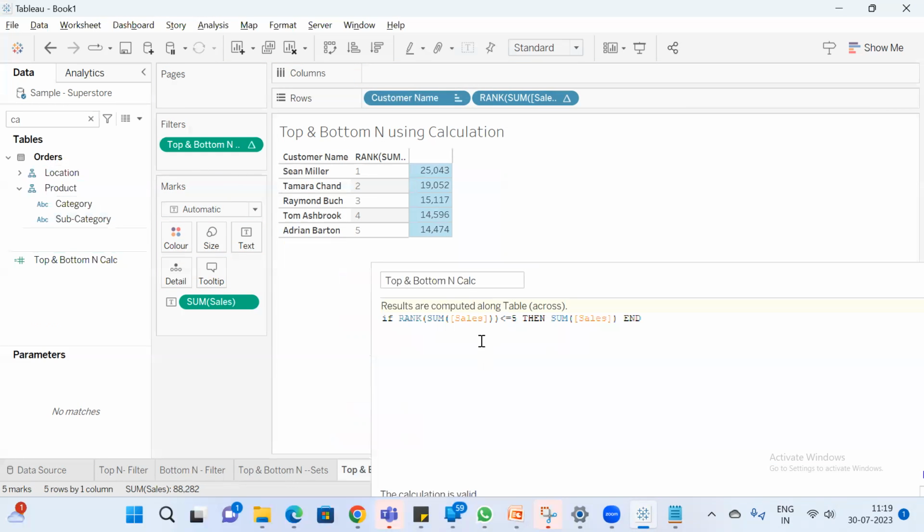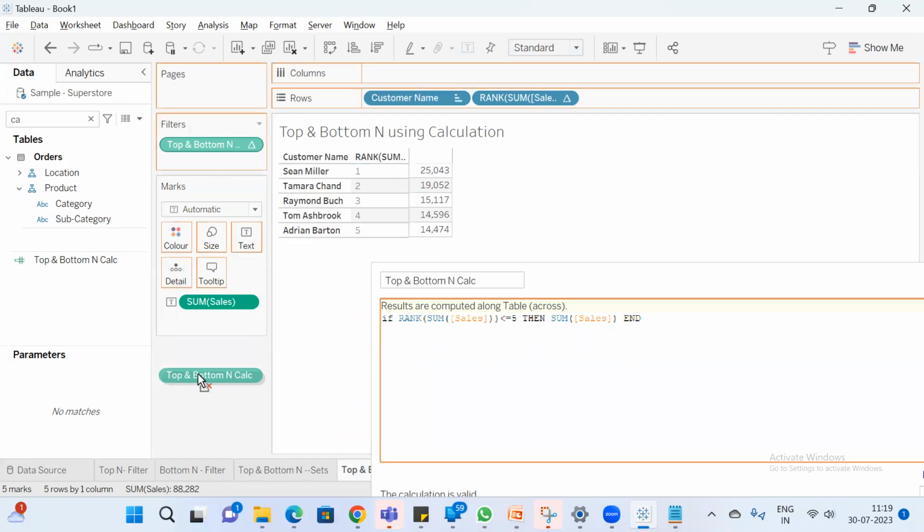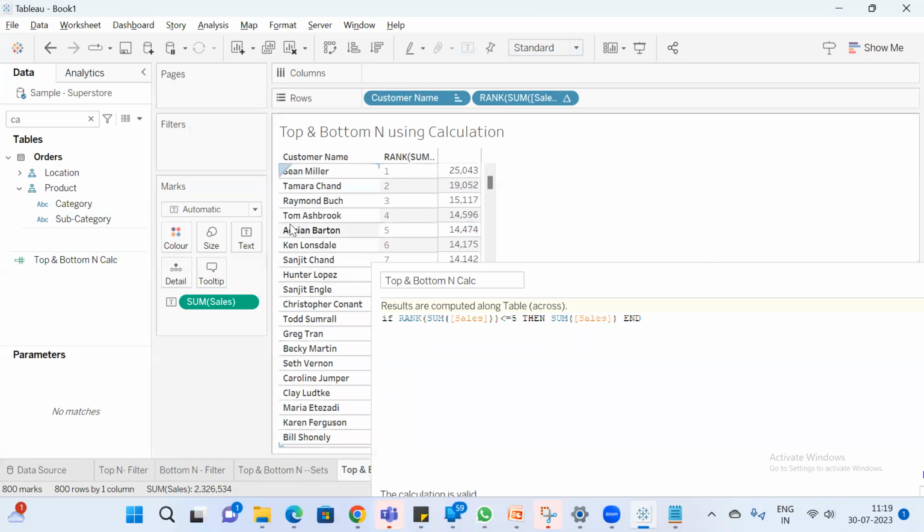Okay, so with that calculation I have created this one, and I'm able to see the top 5. So Adrian Burton, Tom Ashbrook, you can see that is getting filtered. So by using calculation, I'm able to find out the top 5.